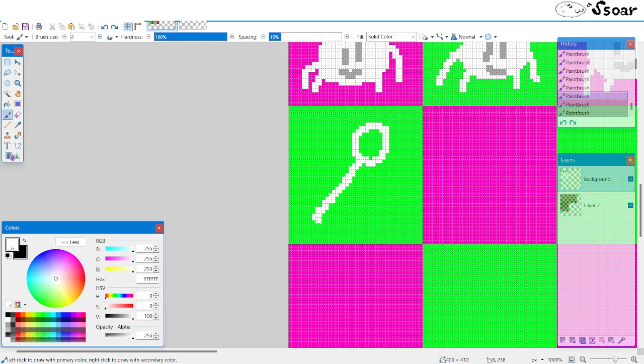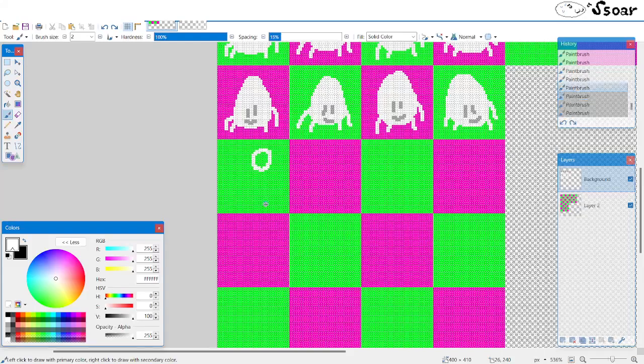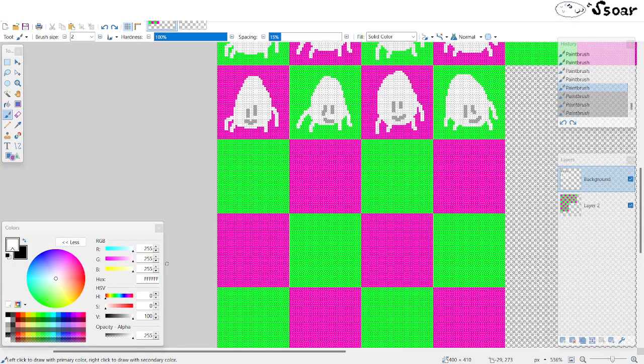No, it doesn't. Does this look like a key? Not really. Okay. Here's what I'm realizing, that I can't draw.